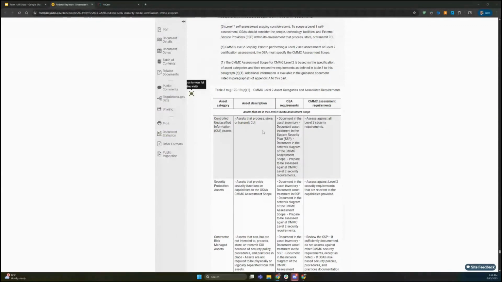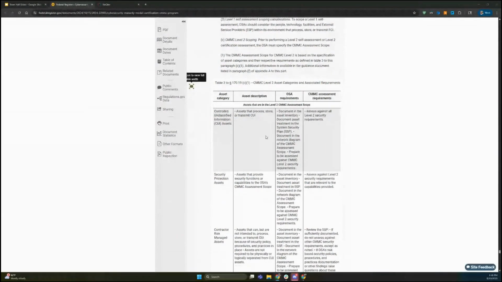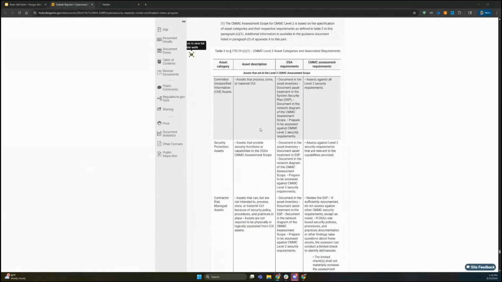So they basically, not redefine the scope, but really establish the parameters for what an asset is and then how it's going to be assessed, right? So for a CUI asset, an asset that processes, stores, or transmits CUI, it needs to be assessed against all level 2 security requirements. That's always been the case. That hasn't changed. Of course, that makes sense.